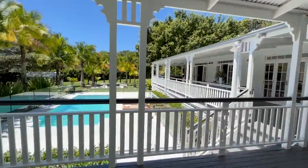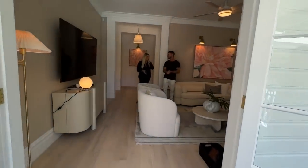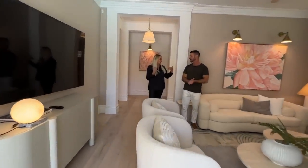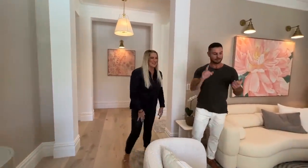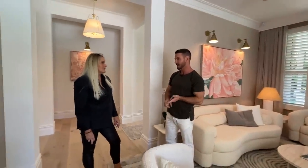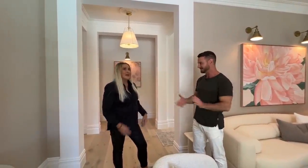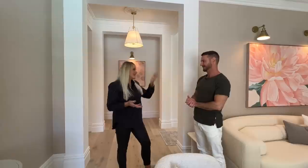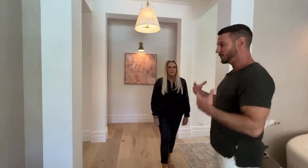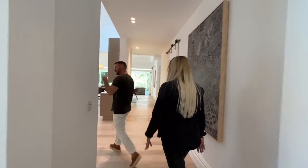It's like a real multi-disciplinary space — media room, can be a formal living area as well. You've got the fireplace and reverse cycle air conditioning throughout the entire house, fans in every bedroom, so it's going to be warm or cool whatever you need in the valley. And it's nice and separated from the rest of the house too, so you really can send the kids here and have privacy whilst you're entertaining.